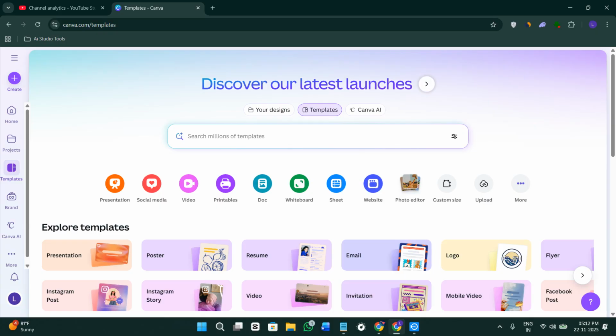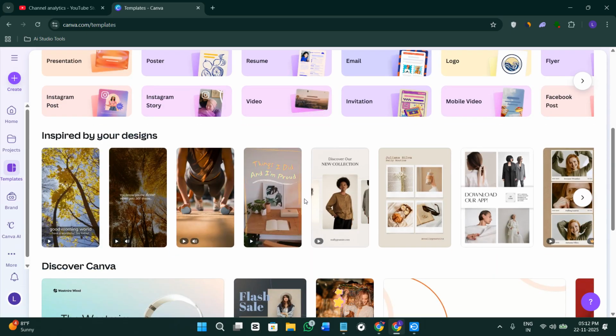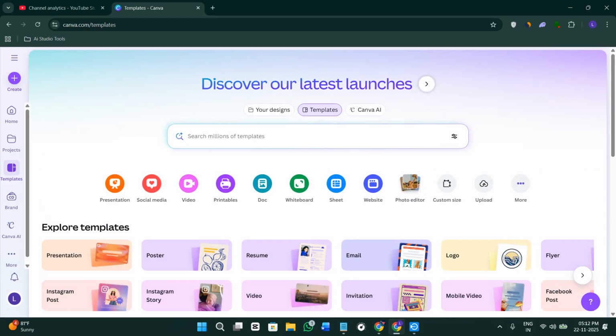In today's video, I will show you exactly how to use Canva to make vertical YouTube Shorts thumbnails in 2026, fast and easy. Now, Shorts thumbnails can boost your click-through rate, especially in search and your channel page. So without further delay, let's get straight into how you can actually do it.